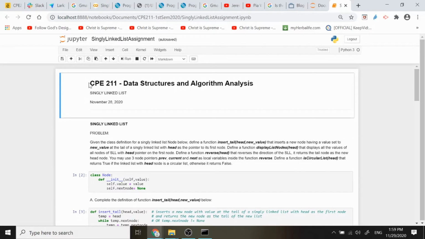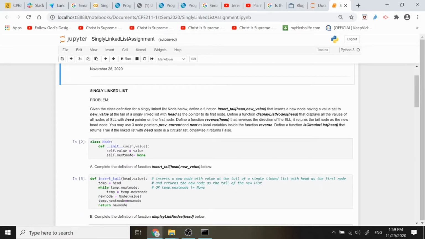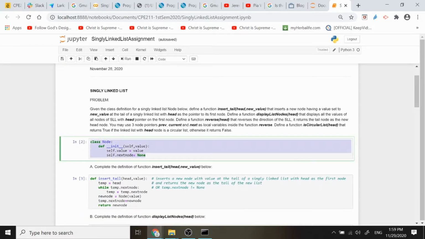So we have here, as discussed in the previous video, this is how we define a singly linked list node as a class. And this is the constructor of the class. We have here a parameter value, which is the new element to be added into the singly linked list. And to do that, we create a node.